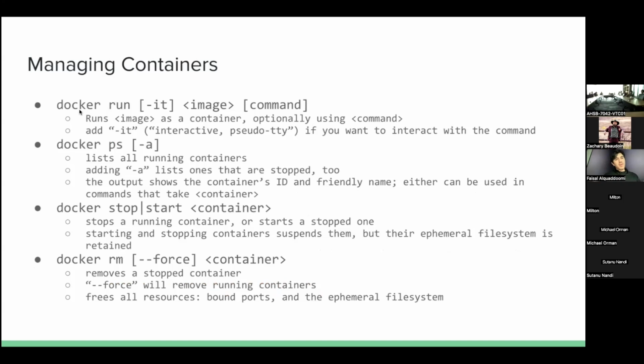So the main command for that is docker run. You specify an image, and then you optionally specify a command that you want to run inside of that container. There's an optional flag, -it, which is kind of nerdy, but it stands for interactive pseudo-tty. It's actually two separate flags combined into one. That basically says, I want to attach to this container, and I want to type things in, and I want the entry point process to receive them and interactively put out output.